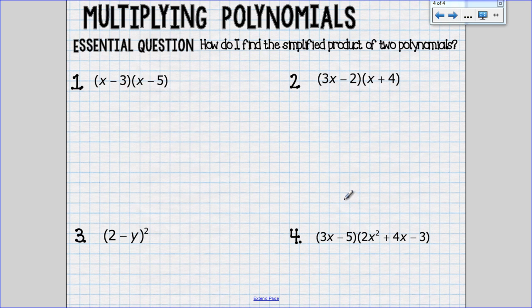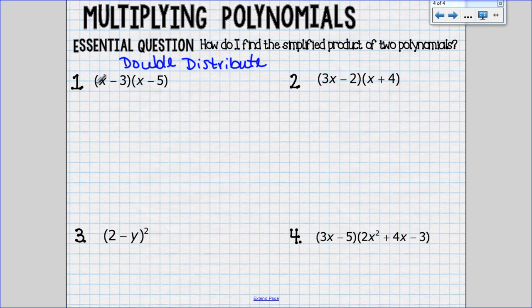So now we're going to do the product of two polynomials, and I'm going to show you two different ways to do these problems. Once you get to where you're solving these on your own, you can pick whichever method you like best. So I'm going to alternate between the two so you can see them both happening, and then you can pick the one you like the best. So the first one that we're going to use I call double distributive property, which is just the distributive property twice. So I like to double distribute.